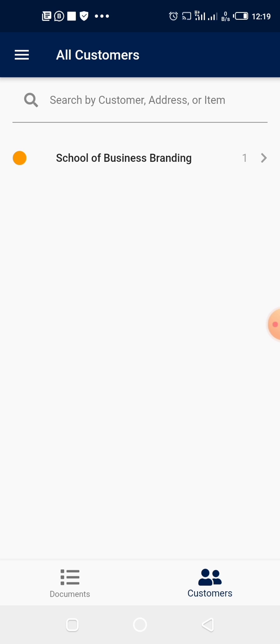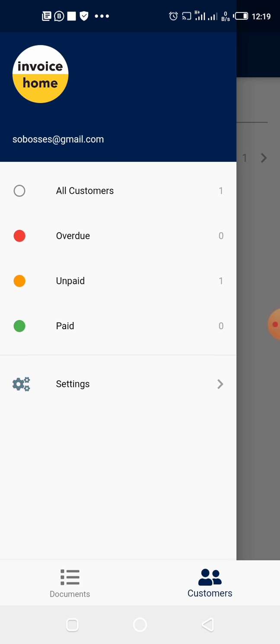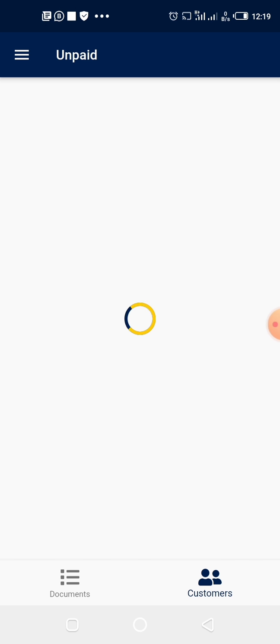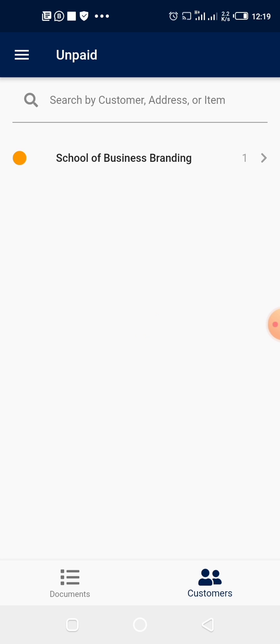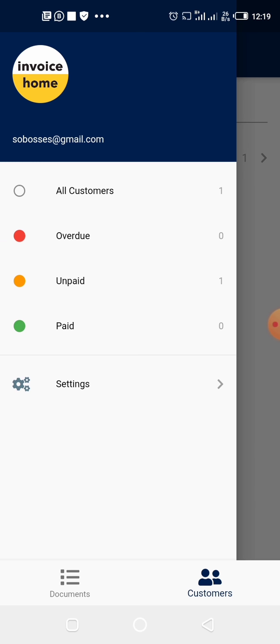It will just automatically do that for you. So if I have overdue, it will also show me. If I have unpaid, but right now, what I had there was unpaid because I set it in details. So you now see it's appearing on the unpaid dashboard. Now, if the person had paid, it would appear here.